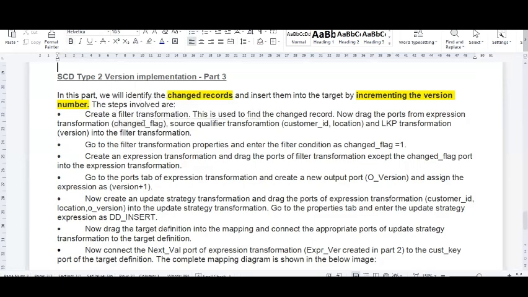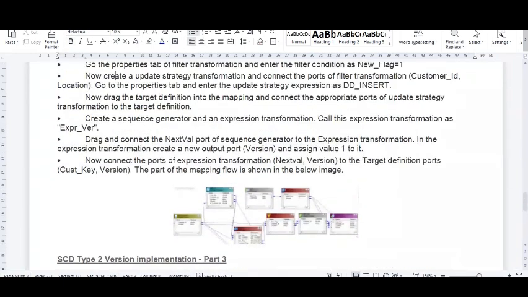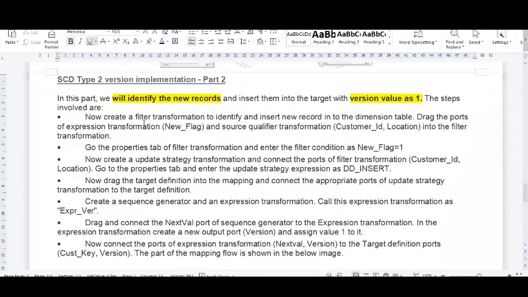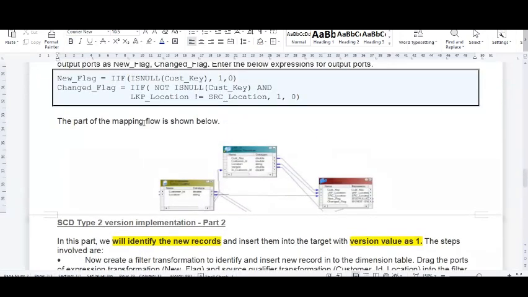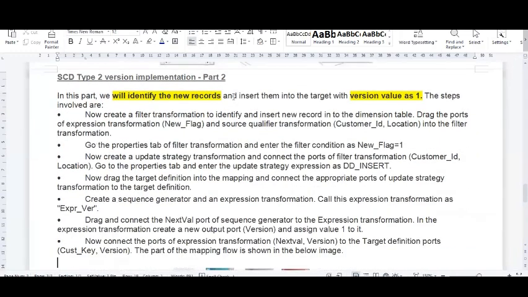Let me show you the condition. This one: if not is null the customer key and the location. Suppose I am validating the particular record, their location is not equal to source location. Look, right? Then identify that one.